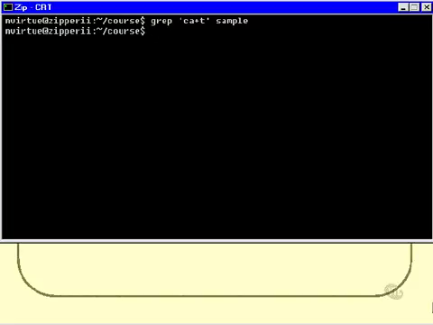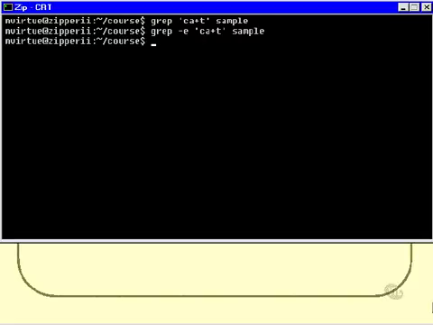The reason we didn't see any is because we actually need to specify that this is going to be an extended regular expression. So what we need to do is put in just here a -E option, E for extended regular expressions. Now I've actually made a little mistake here.